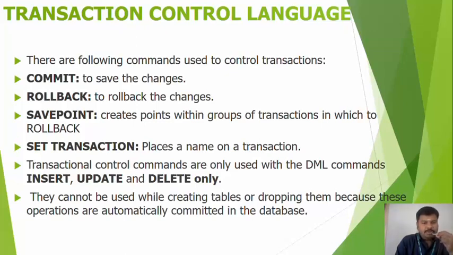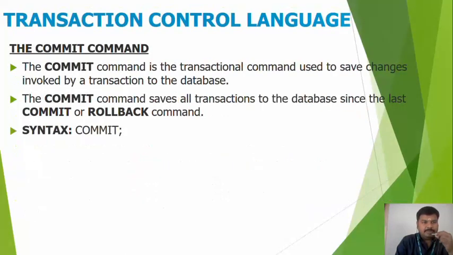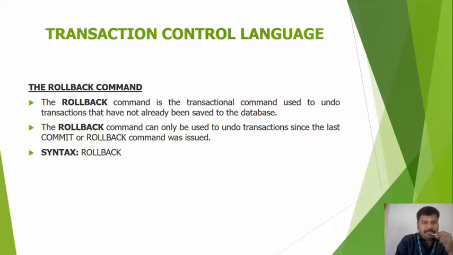They cannot be used while creating tables or dropping them, because these operations are automatically committed in the database. With an example, we can see how we are going to use the TCL, that is transaction control language commands, while we are inserting, updating, and deleting table records. The commit command is a transactional command used to save changes invoked by a transaction to a database. It saves all the transactions since the last commit or rollback command. The syntax is commit.